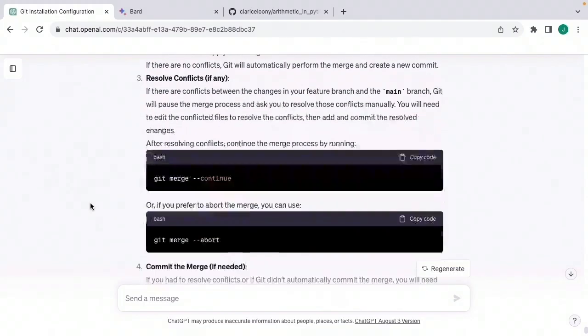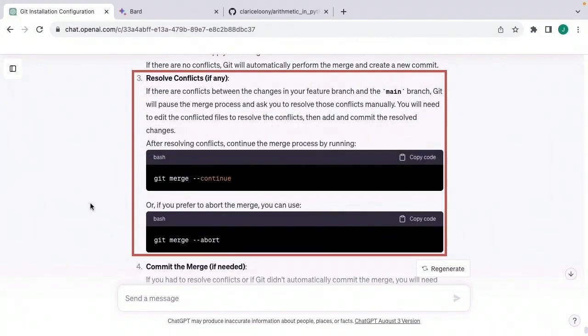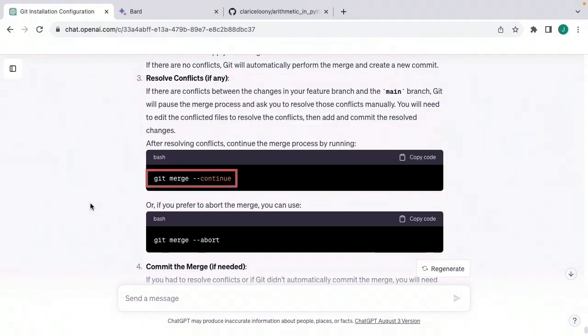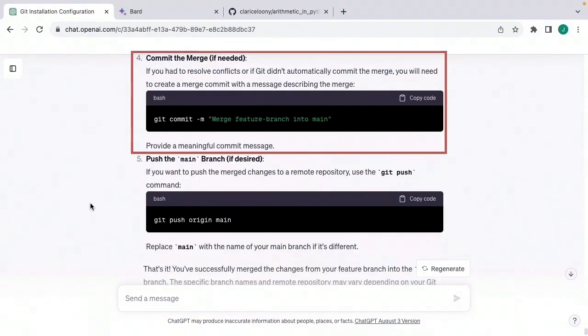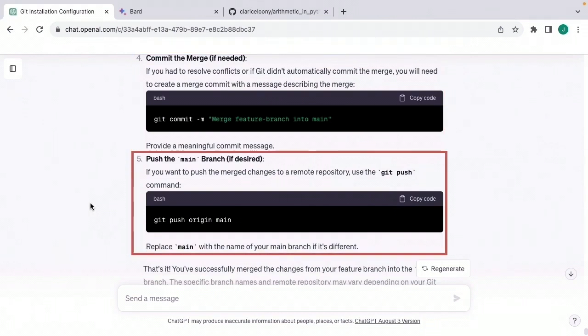Next, we check to see whether there are any conflicts. If there are any conflicts between the changes that we've made on our feature branch and the changes that exist on main, we'll have to resolve those manually. Now, we won't have any conflicts for this very first merge that we're about to do, but if you do have conflicts, you resolve them. Then you run git merge continue. If you want to abort the merge, you run git merge abort. Now, if the merge runs through without any conflicts, you don't have to explicitly commit the changes made by the merge. But sometimes, if you're manually resolving conflicts, you might have to explicitly commit the merge and then, of course, push out the changes to remote.